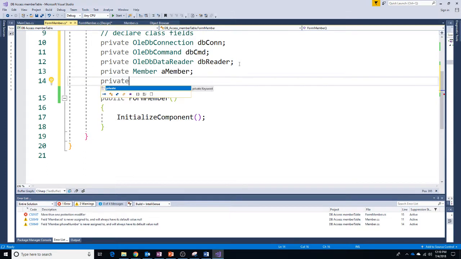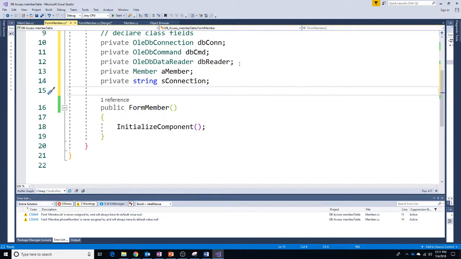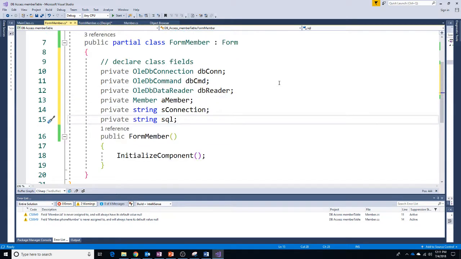And then let's create a string. This is going to hold the string that says how to connect to our database. Our connection string. One more, we're going to have a string that holds the actual SQL command. Now let's comment each of these.